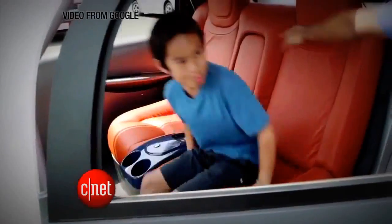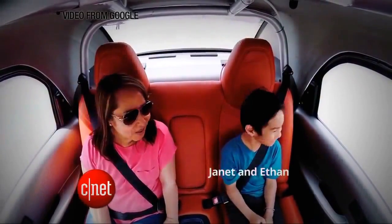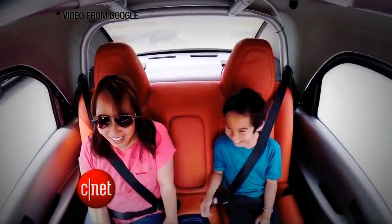So for now, you could just think of it as more of a futuristic personal shuttle to chauffeur you between buildings on a work campus or university campus. Google would like you to be able to buy one in three to six years, but there's also the issue of a little thing called laws.